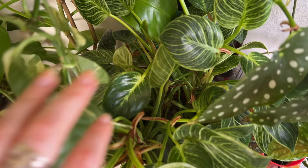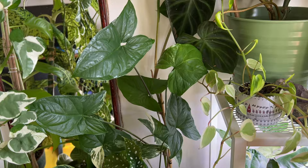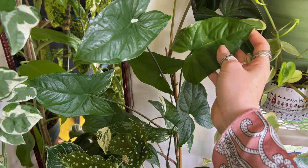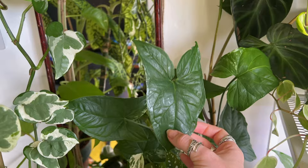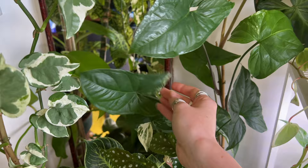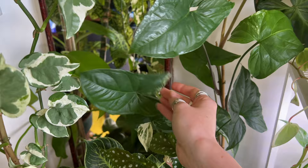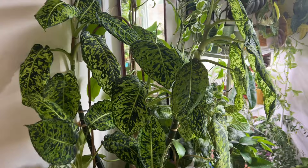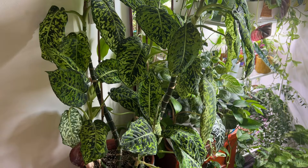It will be fine, but I am a little bit concerned — this syngonium elbow has put out a couple of new leaves but they are not great for the variegation. I'm not sure if that's because it's not getting the best light, but actually it is getting pretty good light. It seems to be reverting back to green, which is kind of sad — it has like a tiny bit of variegation but the smallest amount. I might chop it back to where the variegated section was and see if it puts out more variegated leaves.